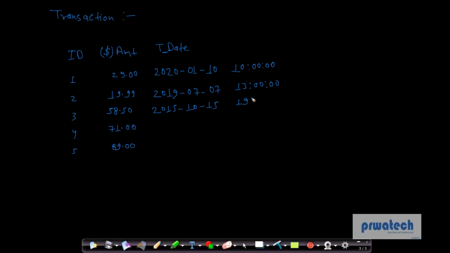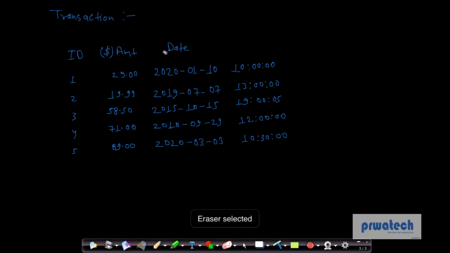This happened at 19 hours, 05 seconds. Then 2010, 09, 29, 12 hours. And the last value, 2020, 3rd March, 10:30. So this is my transaction date, when this transaction happened.